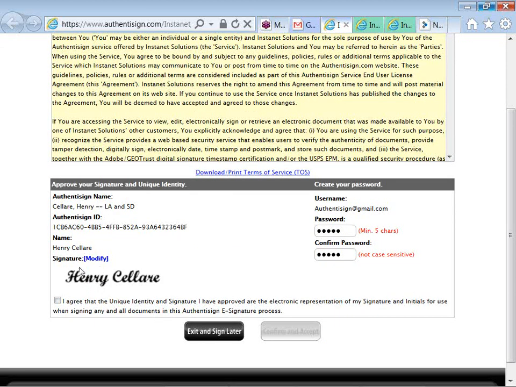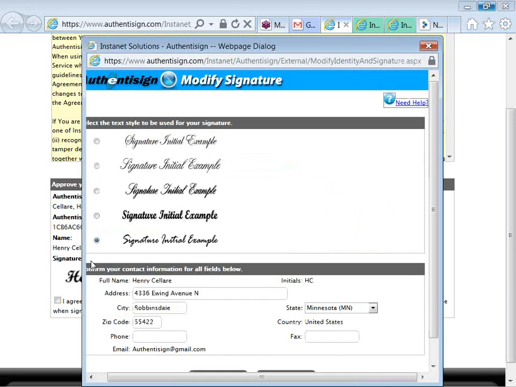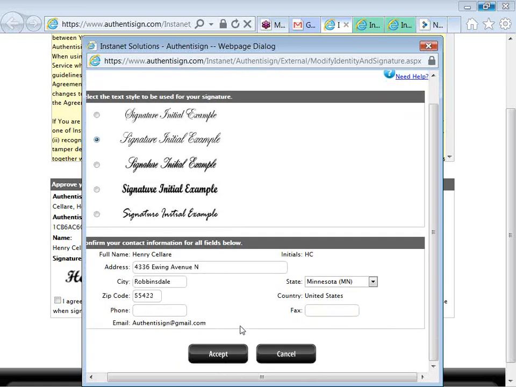Bottom left corner, bottom third, bottom left signature, modify. And if they don't like that font style, they can change it to whatever best represents their handwritten signature, or whatever they want to use to represent their digital signature in Authentisign.